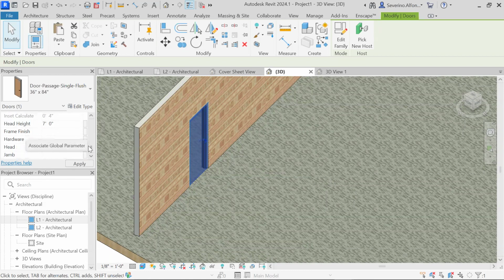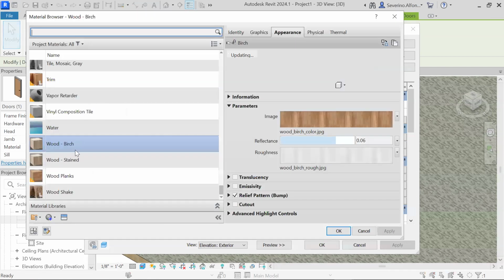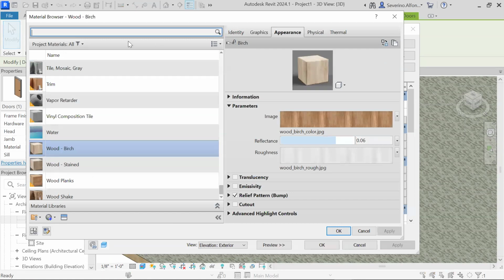Tricky question. We go to edit type, and hopefully in here we can find the materiality. There you go. The panel material. It's a wood, birch, the frame material is that, etc. You click the 3 points, select the material you want, and change it.